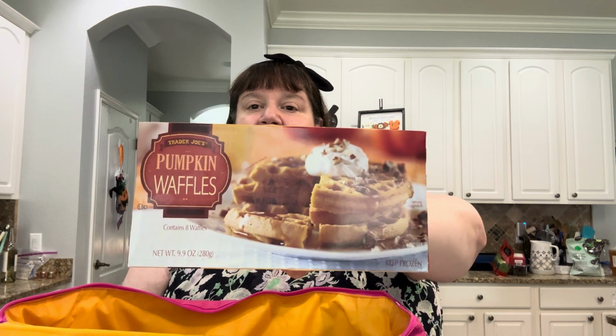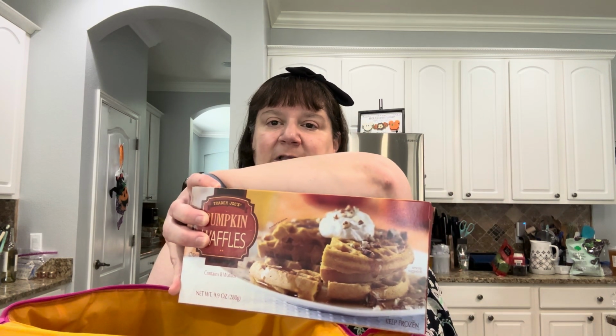All right, I found these pumpkin waffles. I have not seen these before, and they look really good for weekend breakfasts and stuff. The stats weren't too terrible. You get 2 waffles for 190 calories. So that's like what, 85, I think? Or 95. So under 100 calories in a waffle. Wow. And that's not bad. 7 grams of fat, 5 milligrams of cholesterol, 480 milligrams of sodium, 28 grams of carbohydrate, 1 gram of fiber, 4 grams of protein. But like I said, I would usually just have 1. 2 is a serving, but 1's enough for me. So that's a good thing. And that'll be great on the weekends.